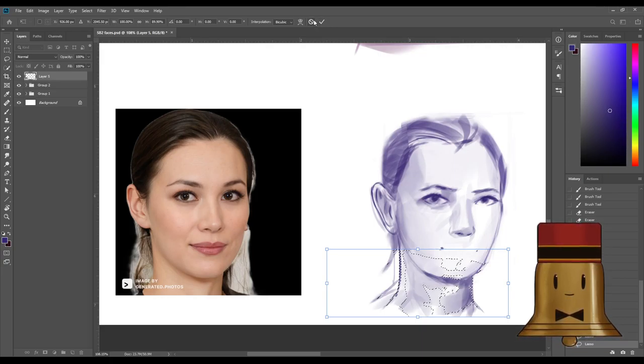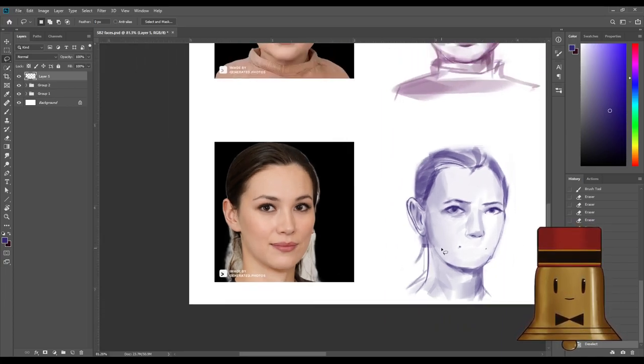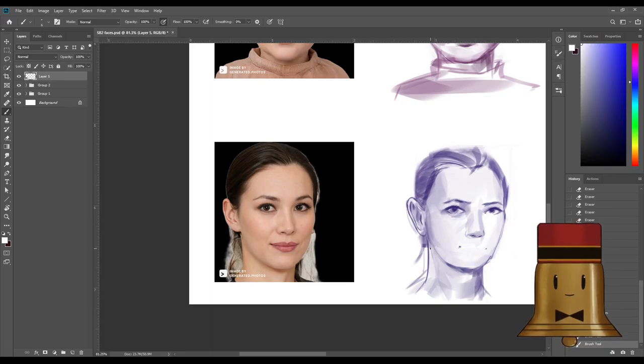Okay, maybe bring up the chin. I should bring up the chin a bit. Feels a little bit long. Maybe if I do this. Or I think I just do this instead. Feel better about that one.